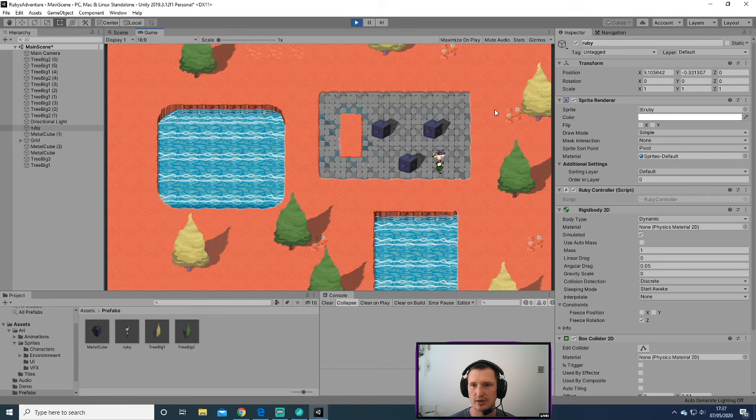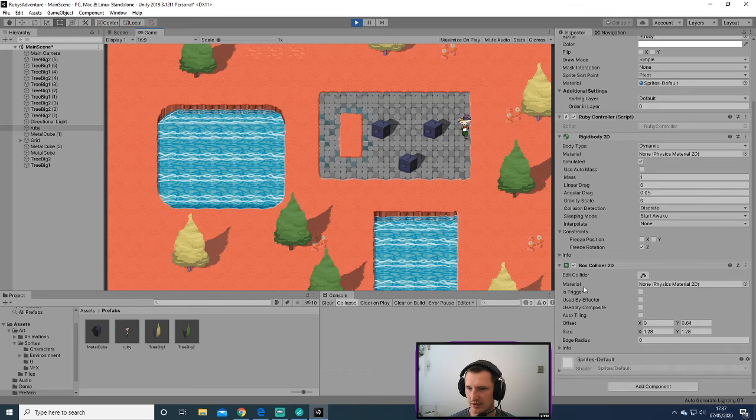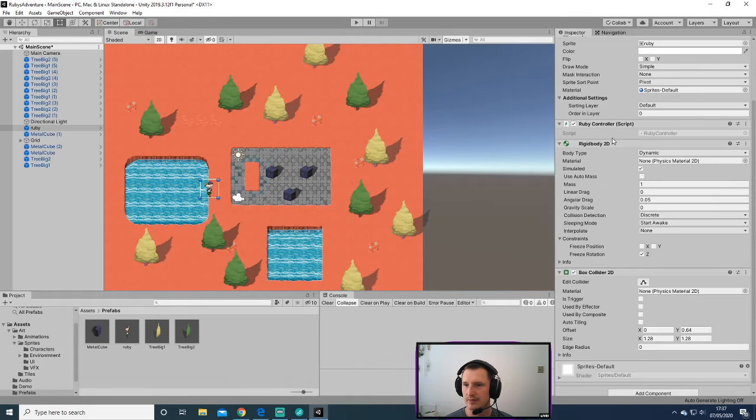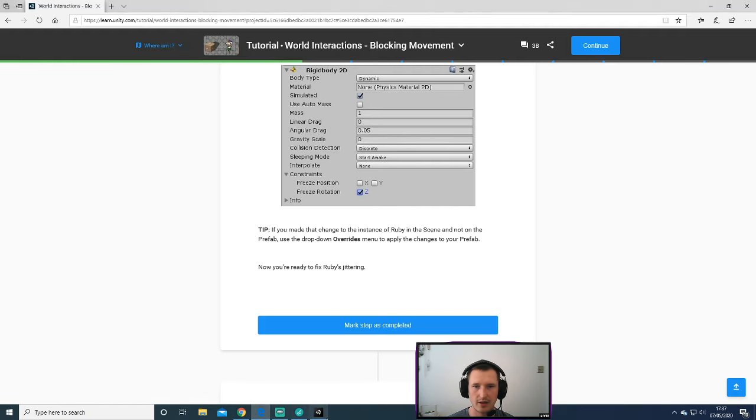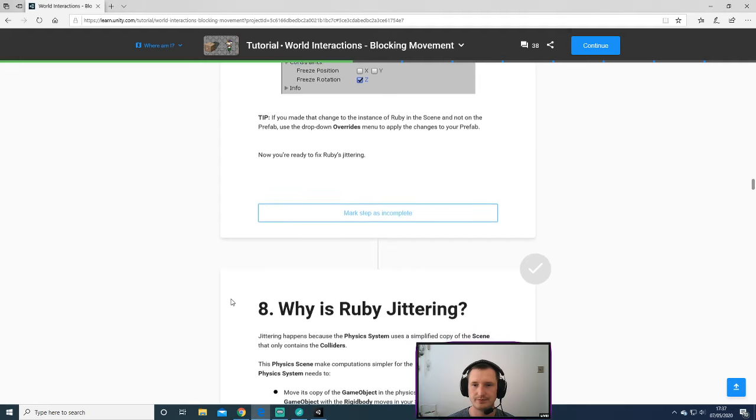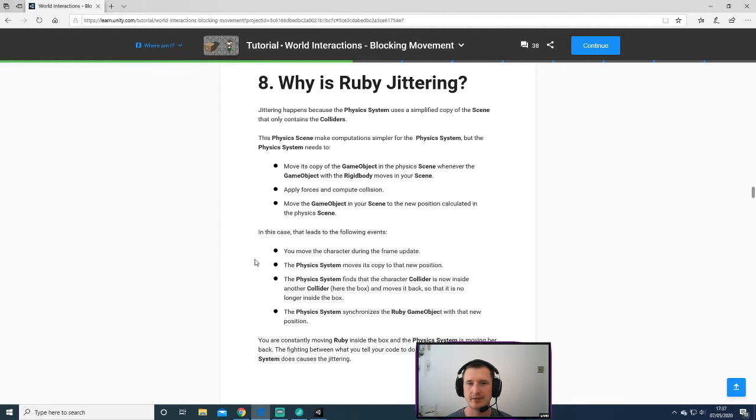It's a little bit jittery, like. It's not exactly smooth. Also, yeah, she's miles away from the box, so I guess that's because of the collision. What was it called? The collision. The collider, yeah. Okay, done that. She's still jittering, that's right. It's like it's predicting what I'm thinking in this tutorial. It's quite good.